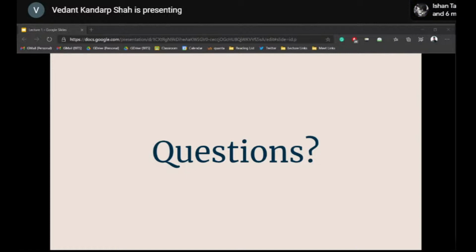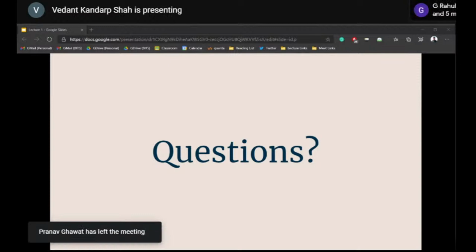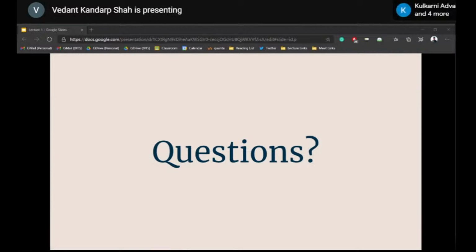But since we'll be doing mini projects in a remote setting, that is, we can't work on anything physically, it will probably be a good idea to learn Git, because then you can push all your code to GitHub. This can also act as a record that you did the project. There are a lot of open source programs that look at it, and even when you're sitting for interviews, when your profile is being evaluated, people do look at GitHub profiles if you've kept a record of your projects.